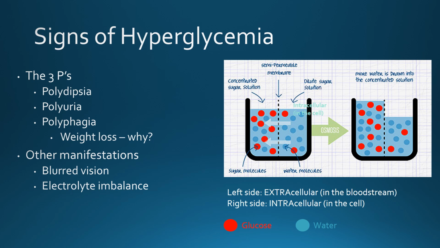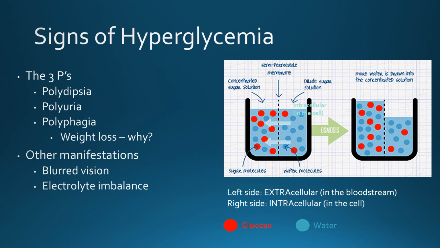Right? The polyuria comes as a result of the kidneys trying to excrete excess glucose. So as we mentioned during the renal lectures, one of the responsibilities of the kidneys is to monitor for glucose in the bloodstream. And when we get above usually 180, the kidneys are going to try to start dumping that glucose into the urine. Because that's one way that we try to get rid of the glucose and maintain those normal levels. So that results in the polyuria, or actually voiding a lot of urine because the kidneys are trying to dump that excess glucose.